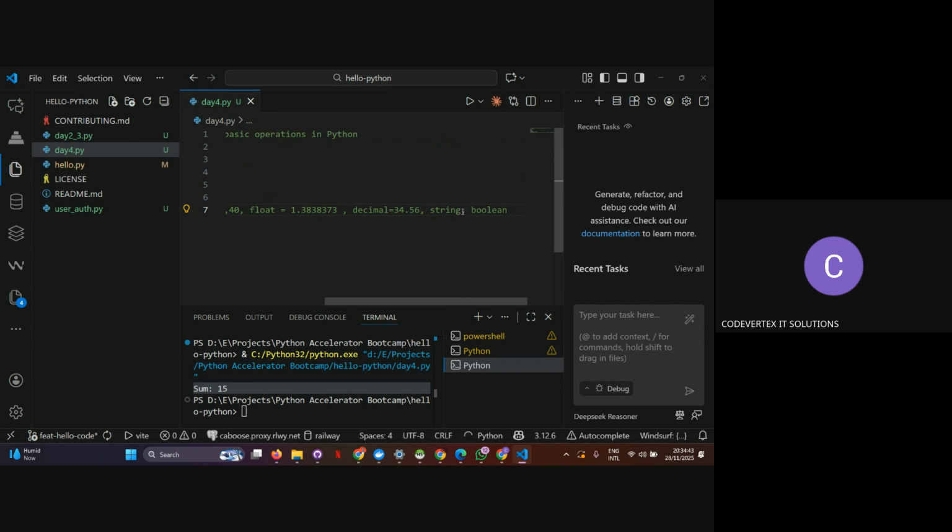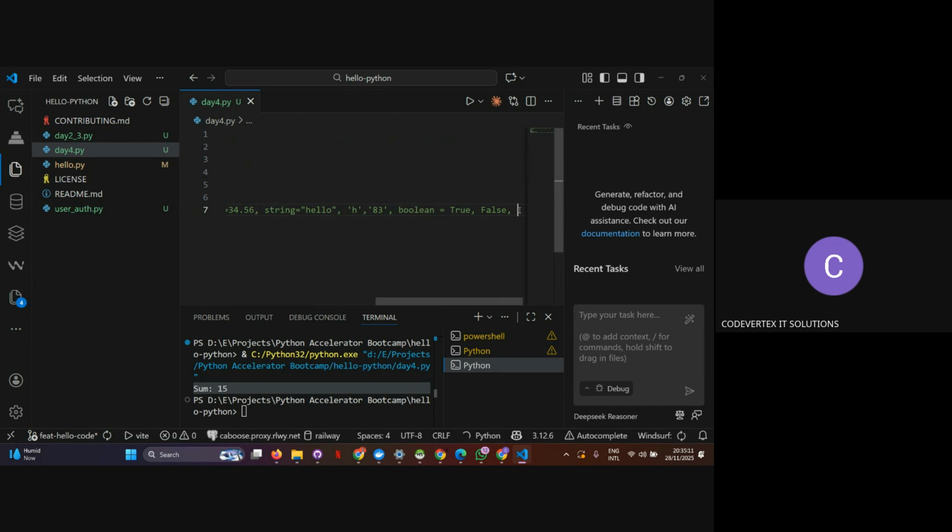And then string: anything that is text is a string. Normally when you define a string, the text appears within quotes, either double quotes or single quotes. If I define 83 within quotes, it becomes a string. When it comes to Boolean, we only have two options, true or false.